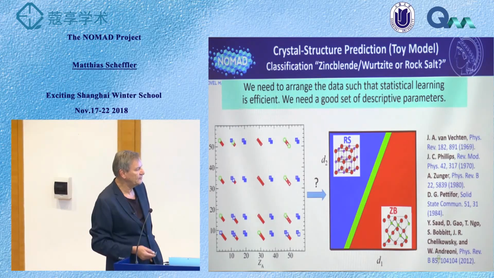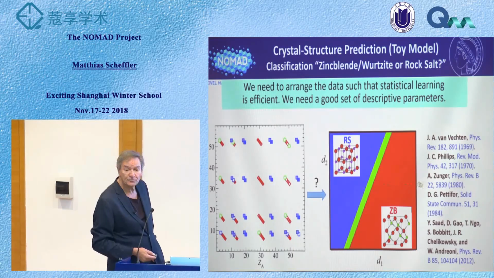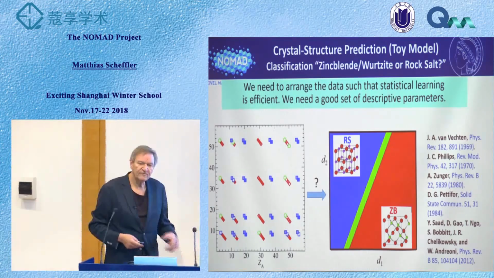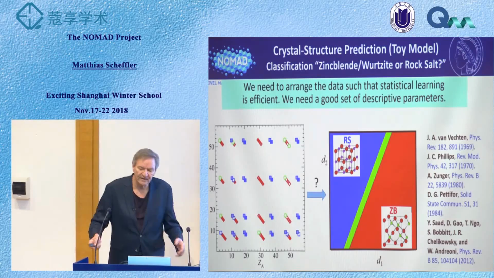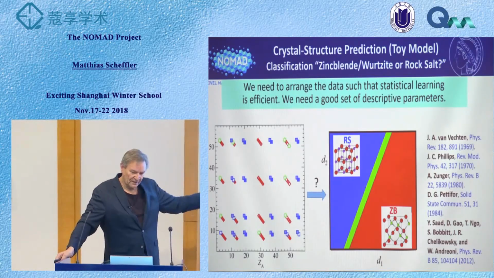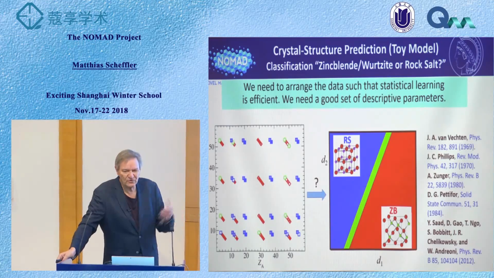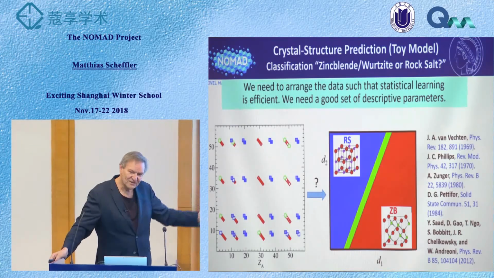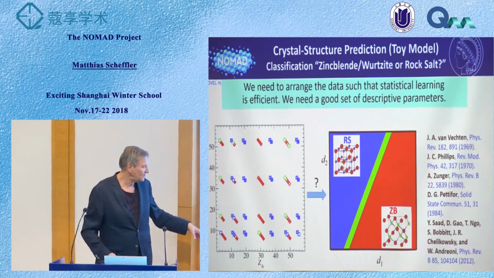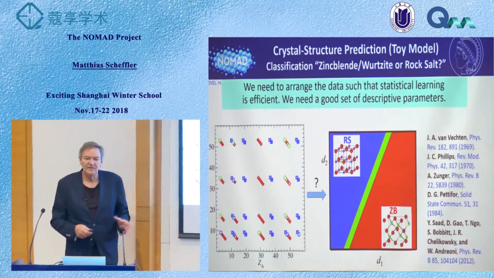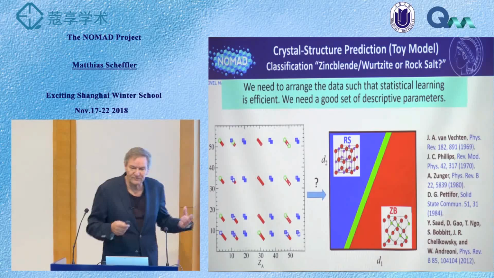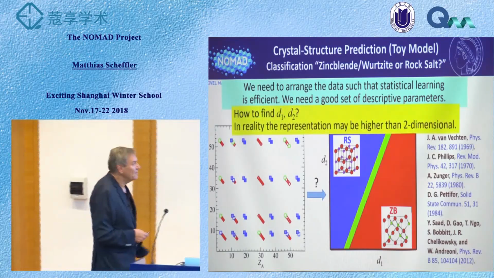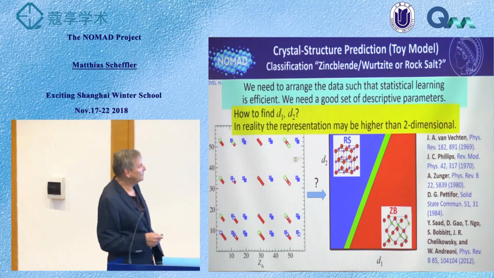Jim van Vechten, J.C. Phillips, and many others have worked on this. But in fact, what they have done in the past, they showed that, yes, this is possible. But in fact, they used for D1 and D2 properties of the final result. Right? They used the dielectric constant of the zinc blende structure, or they used the lattice constant. Now, of course, if I wouldn't know the dielectric constant, then I know actually already the answer. So D1 and D2, that's another request, must be simple. They must be related very closely to the nuclear numbers. They should not require a DFT calculation. Otherwise, the whole thing would not make much sense. So in principle, that's the idea of how to find D1 and D2.